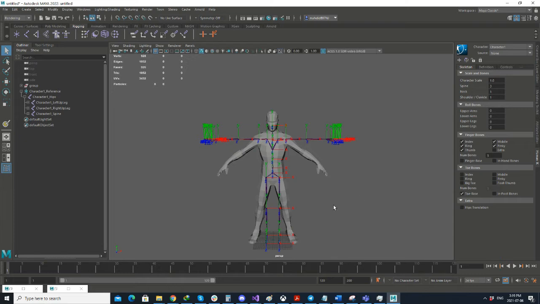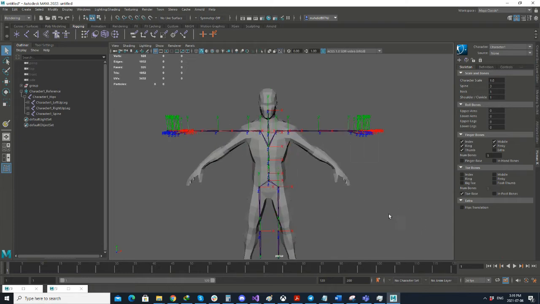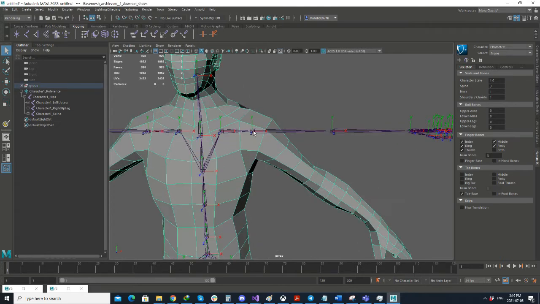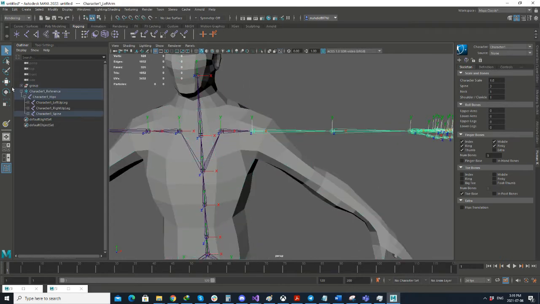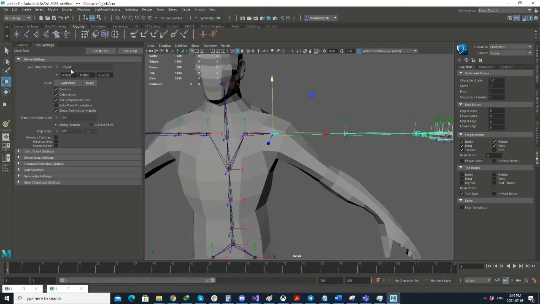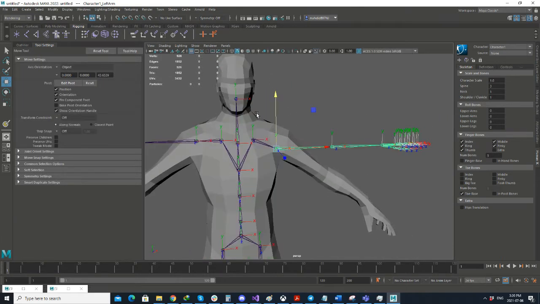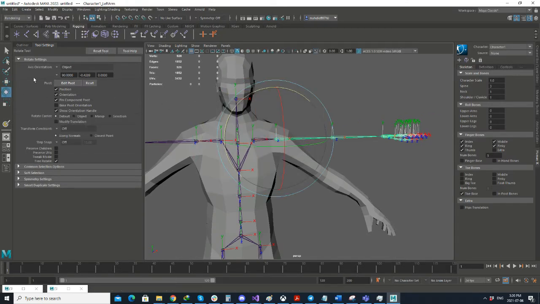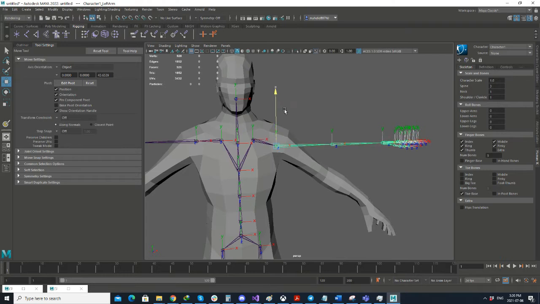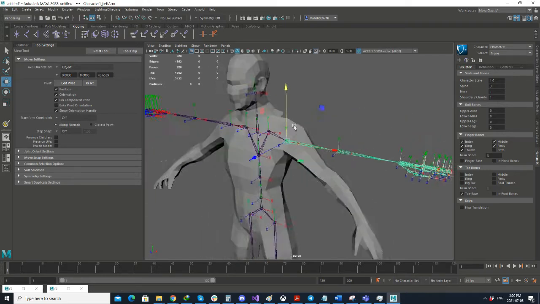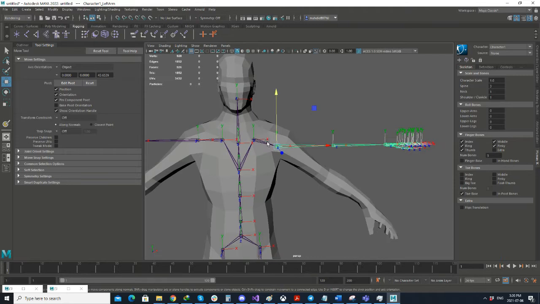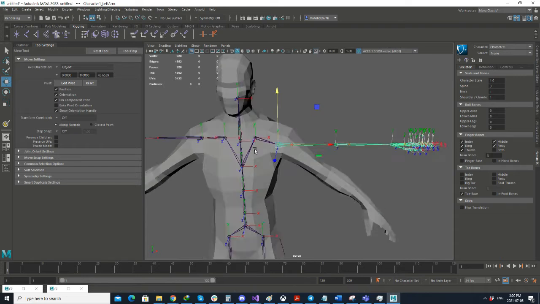So let's just start with it, and let's see the tool settings. I'm going to go with the object because I want to try not to change the position of the joints, because if you do that you will see the vectors just get destroyed.